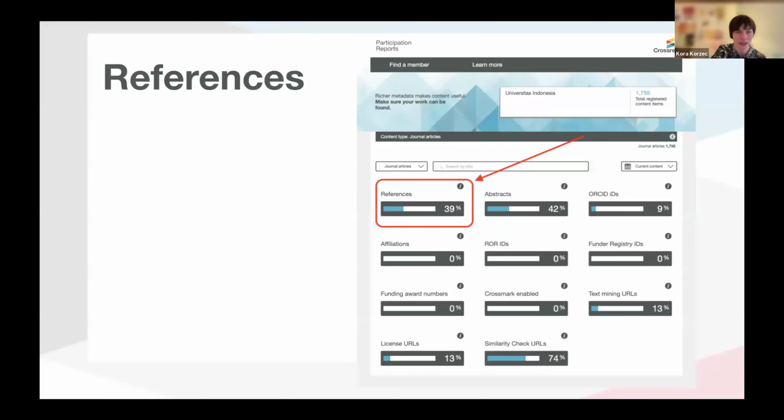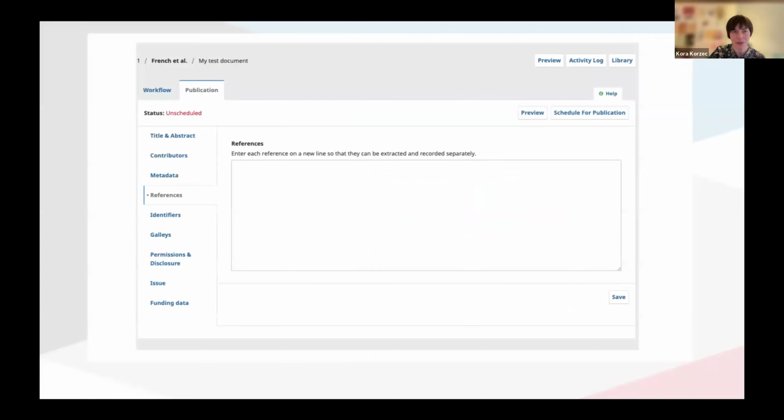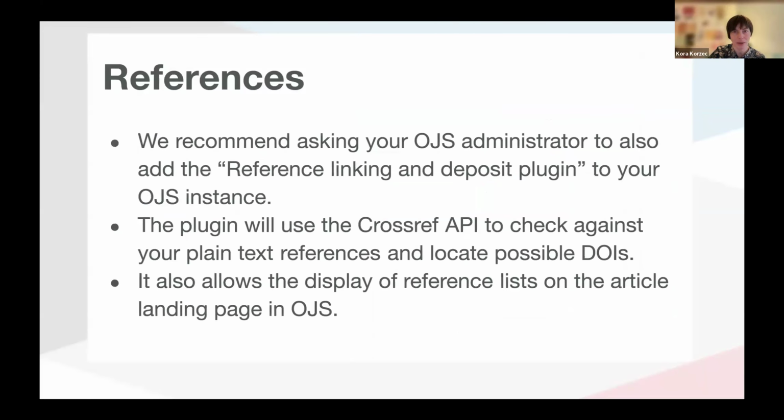Okay. So for the references specifically, here is how you go about this. You find your references in the OJS section. We obviously recommend the reference linking and deposit plugin. If you have that in your instance, that will certainly make things easier.